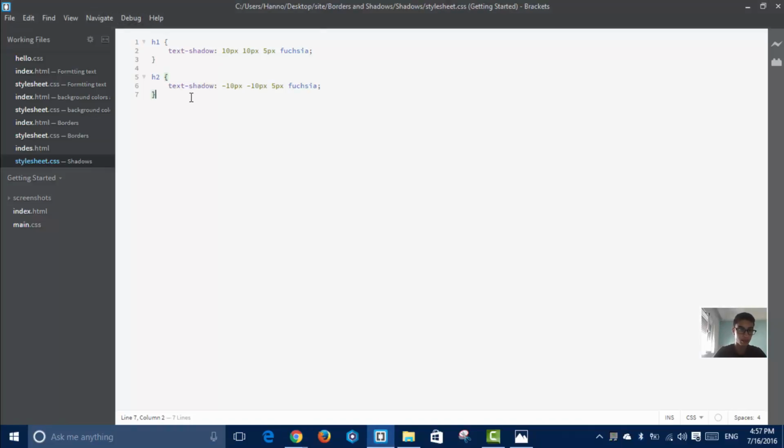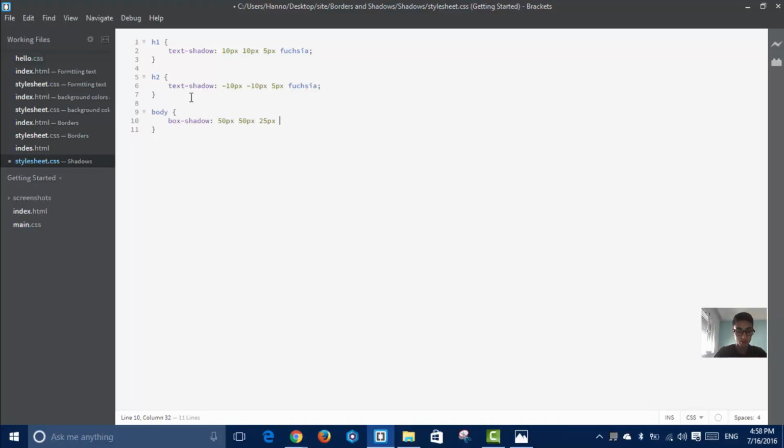Well, so guys, anyway, text shadow works on anything, but the box shadow, I think it works with the body. I really don't know how to use the box shadow, but let me just try it on the body. So box shadow, let's just put 50 pixels and 50 pixels and 25 pixels.